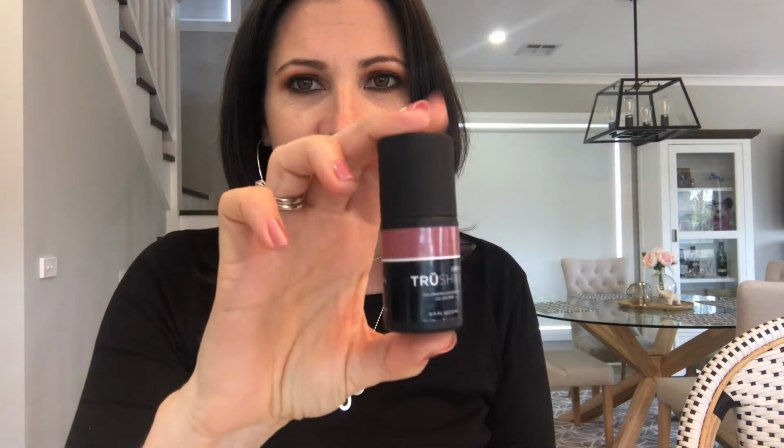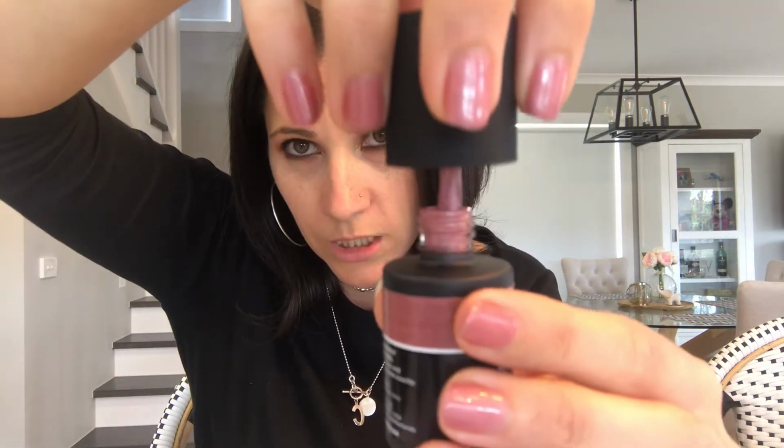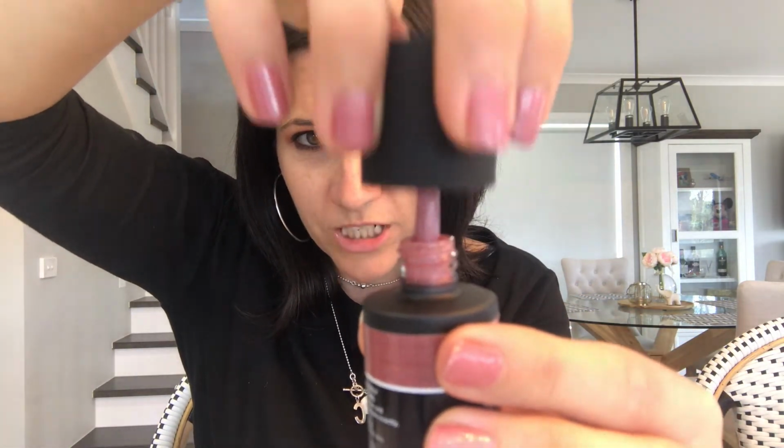Okay, so you are going to need to prep your nails as usual. If you don't know how to do that, please check out one of my other videos because I have all of that on there. As I said, this is the Skinny. It is absolutely gorgeous. I bloody love this color. You can't really see it like that, but it's got kind of like a duochrome finish. It's got these gorgeous pink and gold and sort of peachy flecks and sparkles in it.